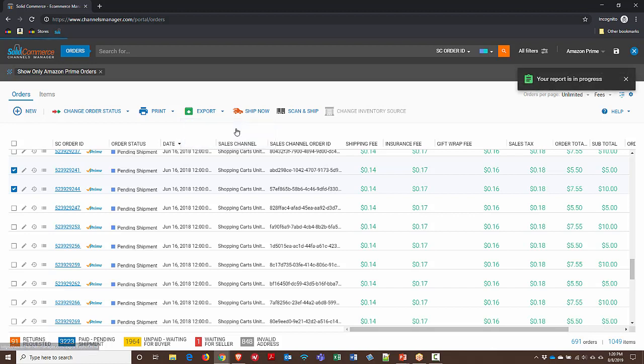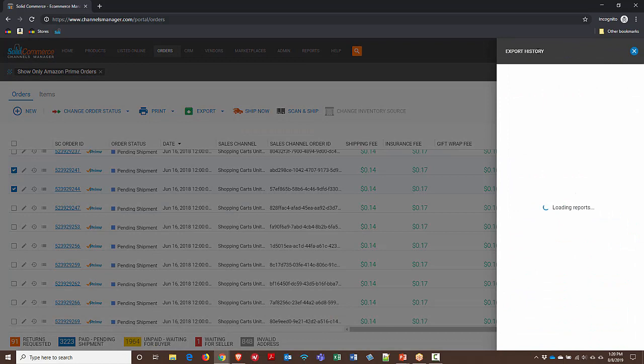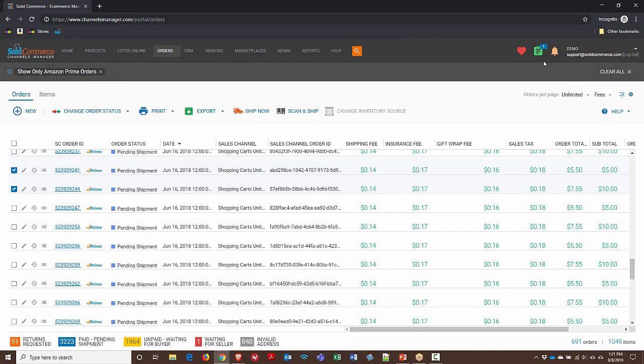Now, if I perform this export, it lets me know my report's in progress, and what happens is it goes into this export history pane. That's also new with this release, and it's actually been showing all the exports immediately, so I don't know why there's any load time here, but there was already exports. Here's the one from today. Oh, I guess it was still exporting it. There was quite a few orders in there. So it wasn't ready yet, but it gives me the opportunity to download it, and you can see it in the history. So I jumped the gun a little bit.